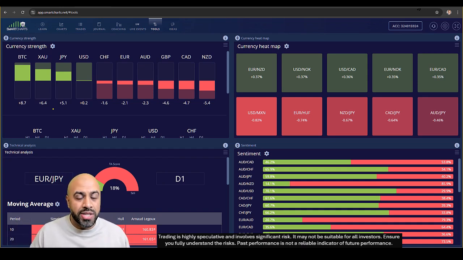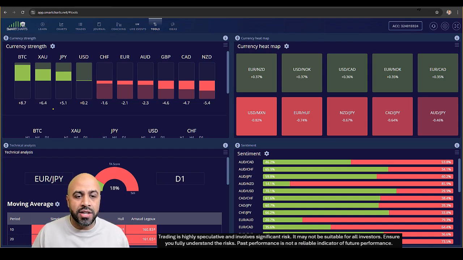And what this can do is help you identify those market flows before you even turn up and look at the chart. Or maybe you look at the chart and you want to see, okay, is this a really strong currency pair I'm trading? And you can come here and confirm it. All right. And really what you want to be doing for all the faster time frame traders, the lower time frame traders, is pairing up strong and weak currencies, because currencies are paired. So you want to be buying the strong ones and selling the weaker ones. And then just look for that trend to continue if it will do so.